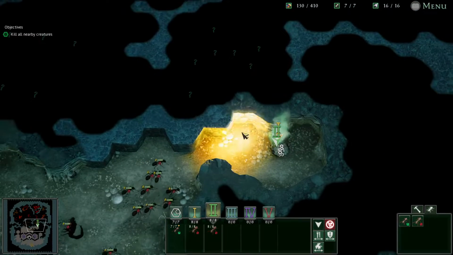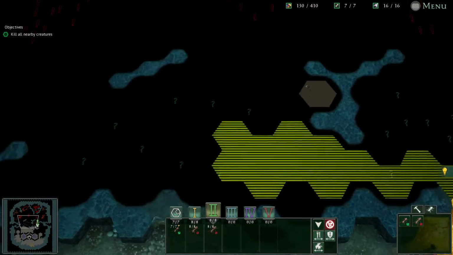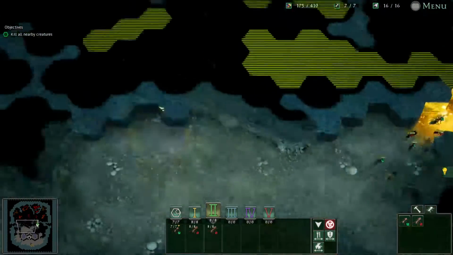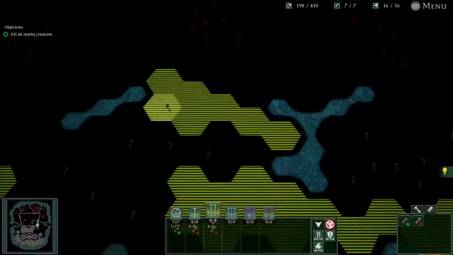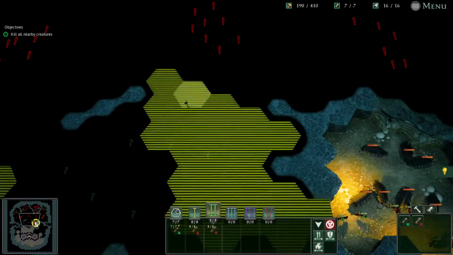I don't really know what it could be. I'm gonna go all the way up here. Yeah, get rid of all of this. Get rid of all of that. Actually, I think it's only like right there. Not sure about this though. I think there's something right here.